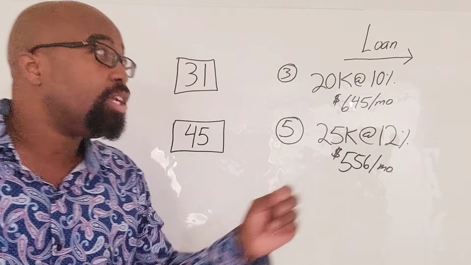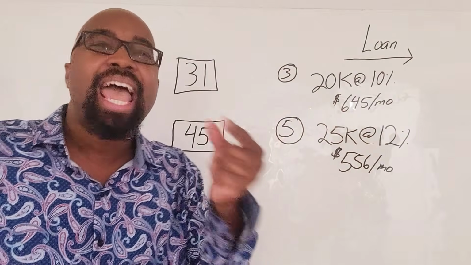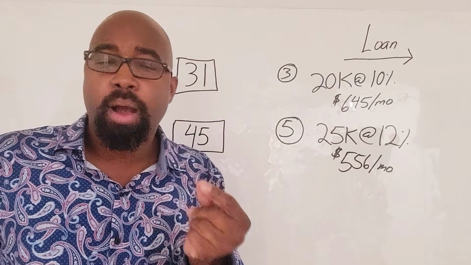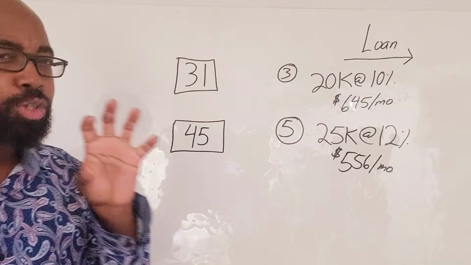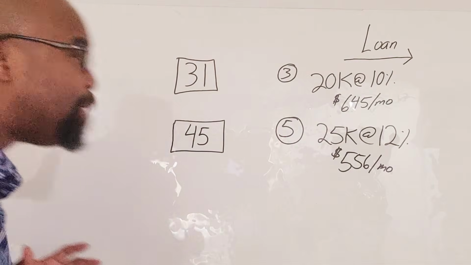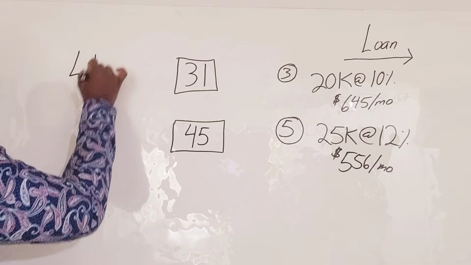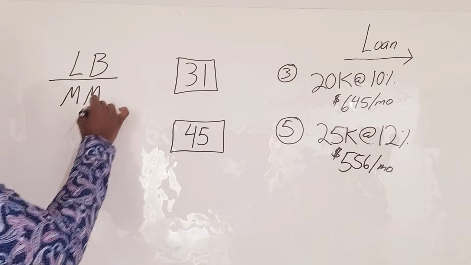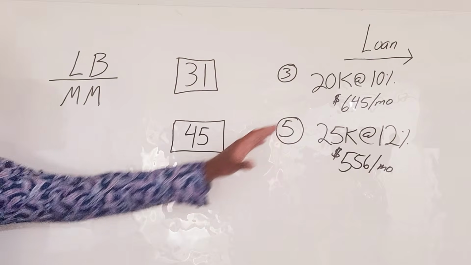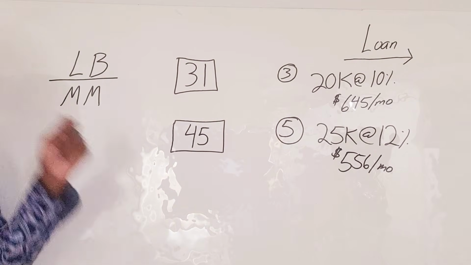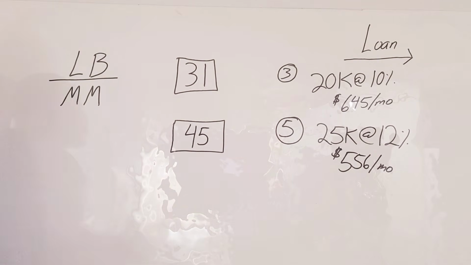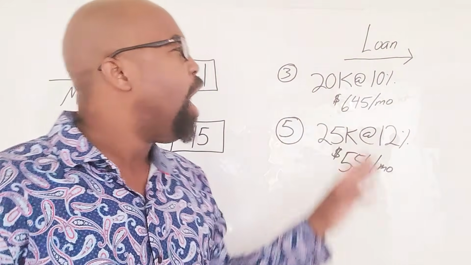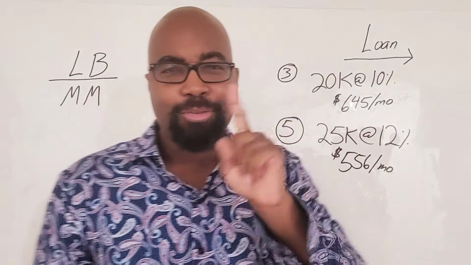Because it's more focused on capturing that cash flow, and that is the key when you're paying off these loans and you want to know which one to prioritize first, all right? So it's very important that we remember this formula: line balance divided by the minimum monthly payment. That's going to make sure that this cash flow flows into your pocket faster so that you're not paying the banks, okay? So let's go ahead and get into how we're going to destroy both of these loans right now.